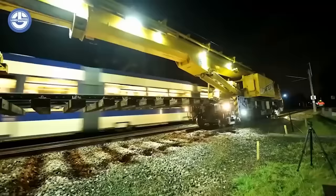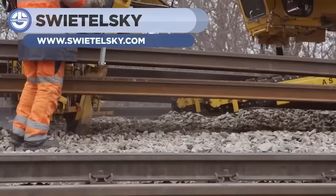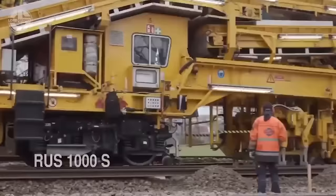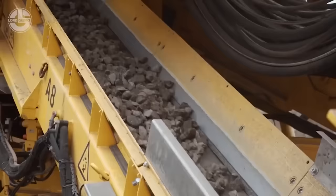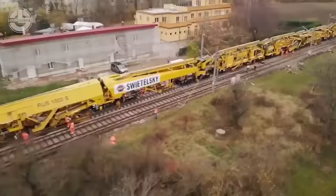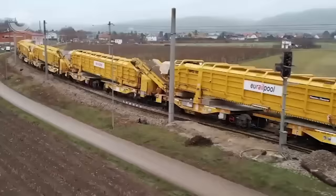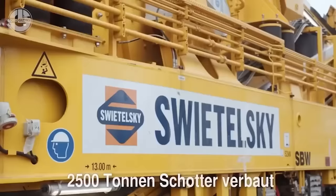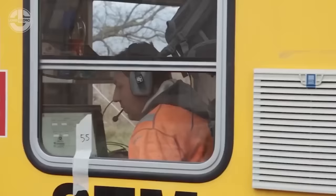This machine, known as the RU-1800S, is one of the largest moving machines ever built. It is 580 feet in length. It's longer than the Great Pyramid of Giza. When packed with ballast and rafters, the train weighs about 650 tons. It removes the old track, changes the concrete sleepers, adds extra ballast, and even bolts everything together. Most of the work is done automatically. And that means the RU-800S usually replaces 2 full kilometers a day.